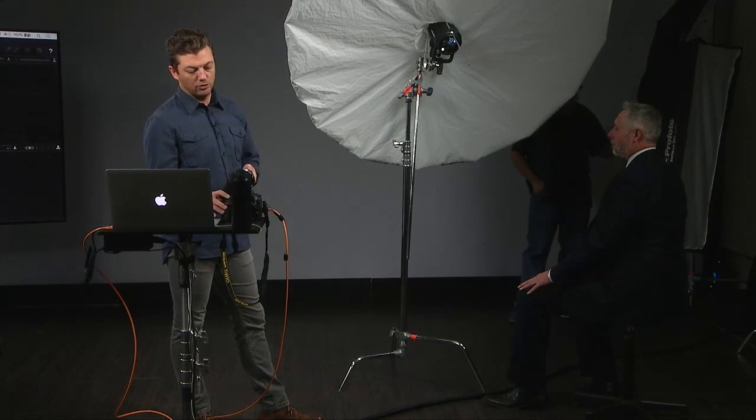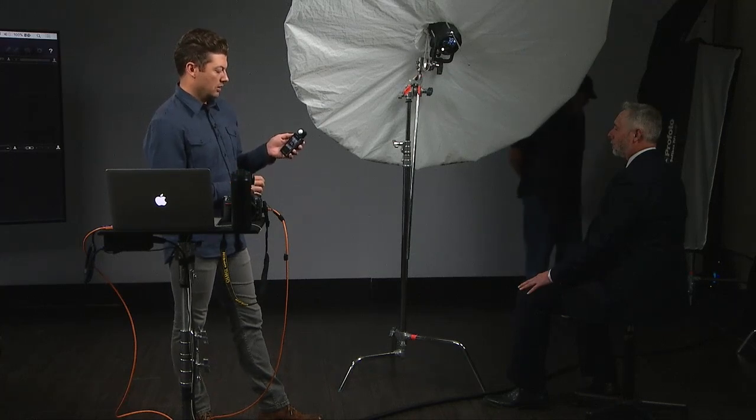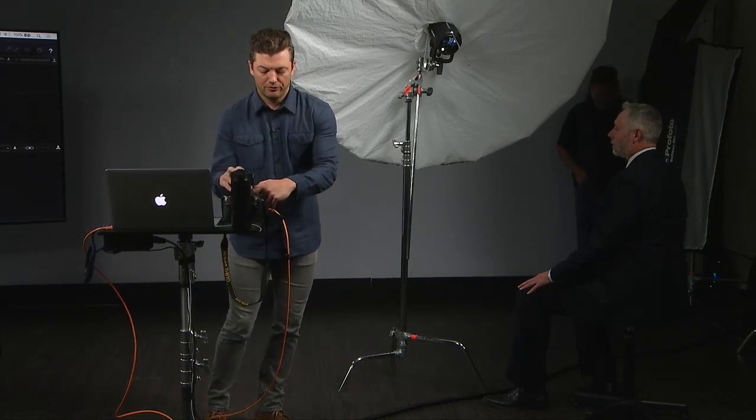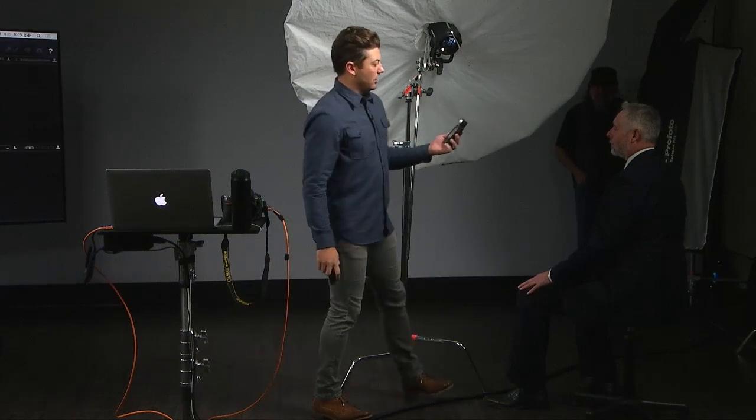The first thing I'm going to do, knowing that I'm at f8, I'm going to set up my light meter here to a 200th of a second at ISO 100. We're already there because I did do that before. Grab my transmitter here so I can pop a flash. And I just want to hold this to our businessman's forehead here and pop till we get f8.